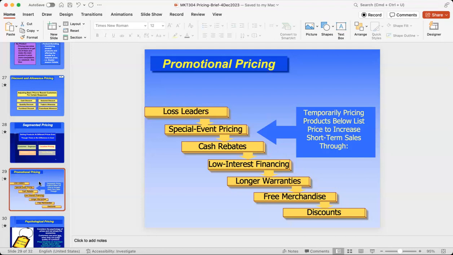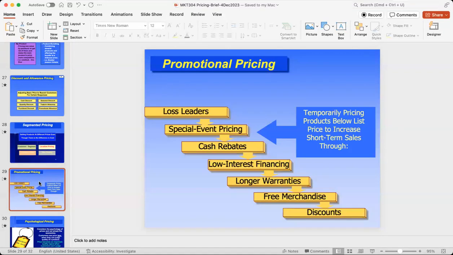Loss leader pricing is something that is regulated, but businesses do it all the time. So customers get excited because they know that this store, this website, this e-store, whatever, has a specific product that is at a very attractive price. And that's why they go there. And that's why they get interested in this website. As they do that, they get to learn about other products.